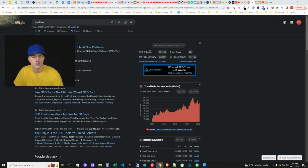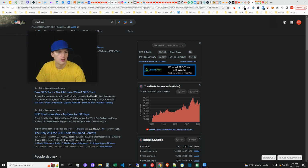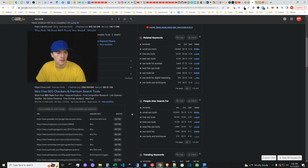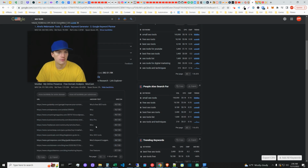And then here, it shows, I think it's Moz based difficulty metrics. And then in the SERPs, it actually shows the line items where you can show backlinks, and it'll show you some of the more authoritative links. Moz does not have nearly as big a database as Majestic, Ahrefs, or Power Suite.